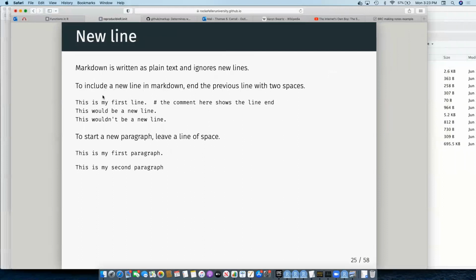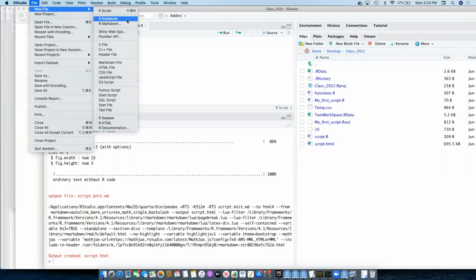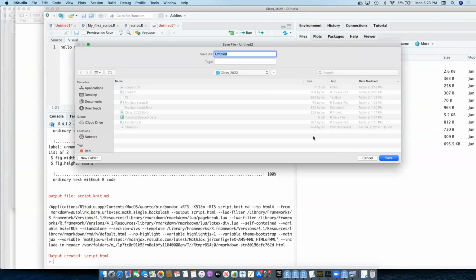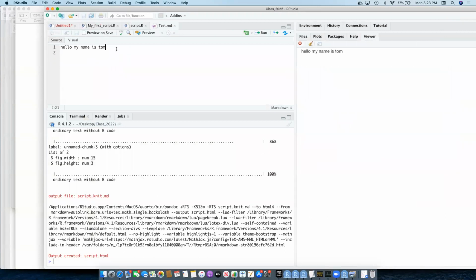Let me show you. I'm going to have to hop back and forward a little bit. So let me try and make a new file, and I will make a Markdown file. So this is for Markdown. Test. If I just start a new line, I just press enter, and then preview that, you can see it just puts it on the same line.